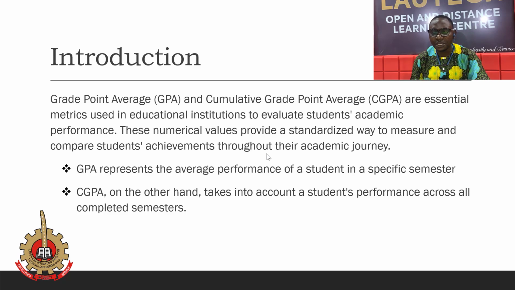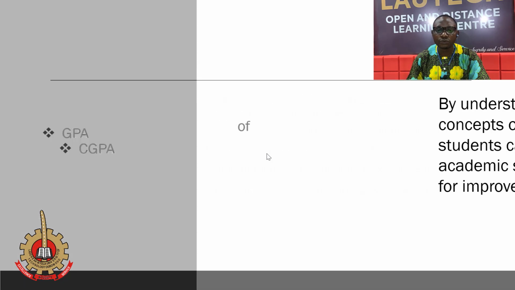Now, when we talk about CGPA, CGPA takes into account student performance across all completed semesters. So CGPA is used to calculate your performance for more than one semester, while GPA is used to calculate your performance for only one semester. I hope you understand what GPA means now and what CGPA means also.